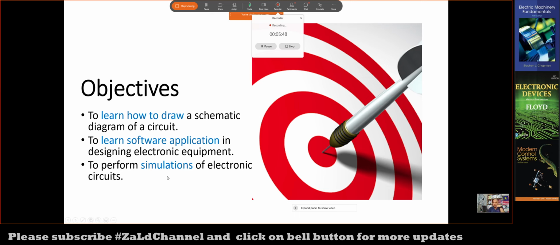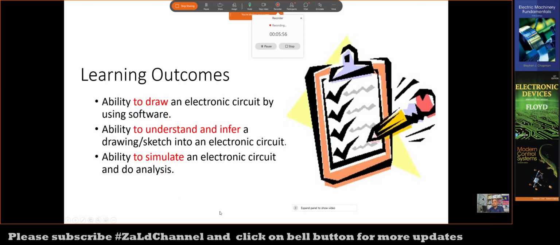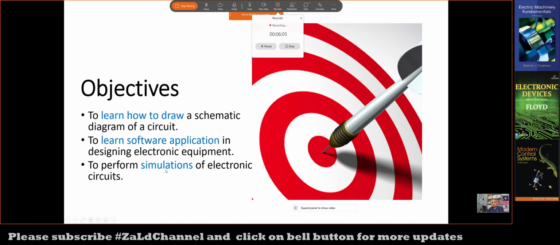And then the third one is to perform simulation. We want to do simulation of the circuit, see the output from the simulation, and then do some analysis of the output. Basically the same thing we can do in our lab, which is the hands-on or practical one. Instead of using software to do the simulation, we can use the same setup at the lab. For example, if we have components, capacitor, resistor, source, programmable source, DC source or AC source at the lab, then we can do the connections and so on, and then use the oscilloscope. At the lab, we have the oscilloscope, and we can learn how to use it to observe the output, right? So in this case, we are trying to do the same thing using software.